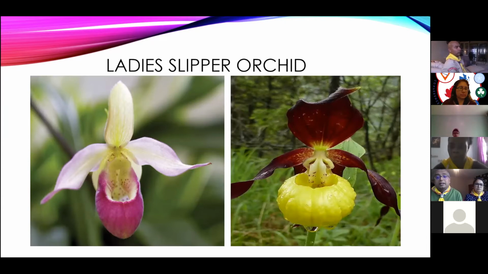Now, in the orchid family, there is a 3rd petal which is different from all the other ones. As you can see very clearly in this, you can see 1 petal which is different than the others. Also, they are pollinated by insects and birds, and their seeds are very minute and powder-like. Orchids are also perennial herbs.